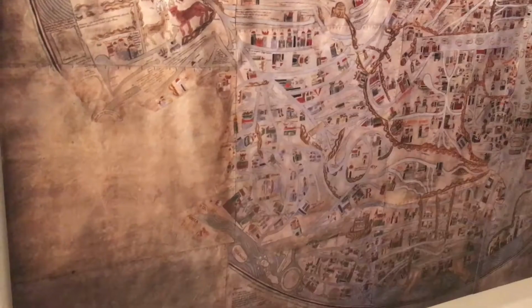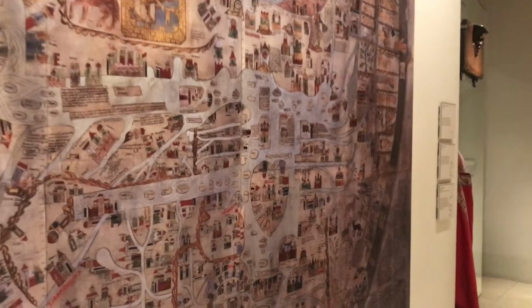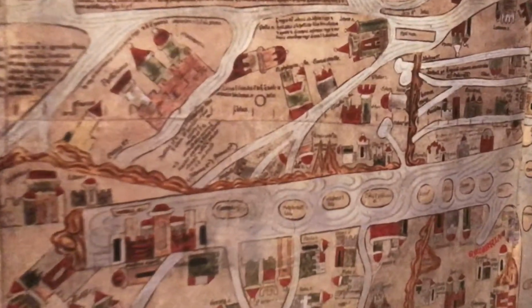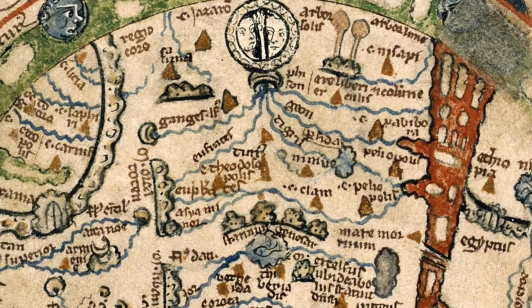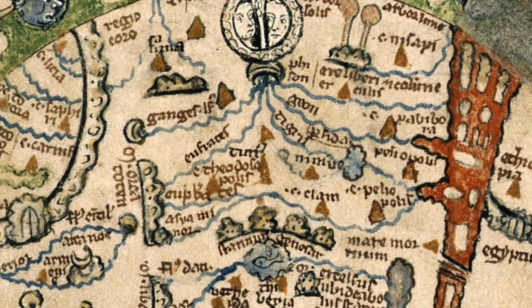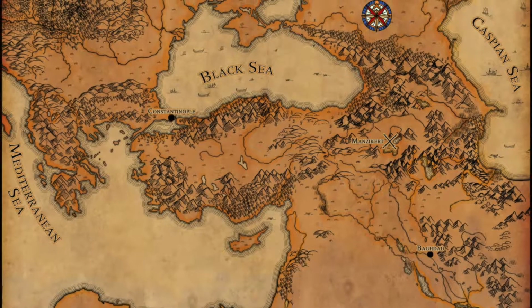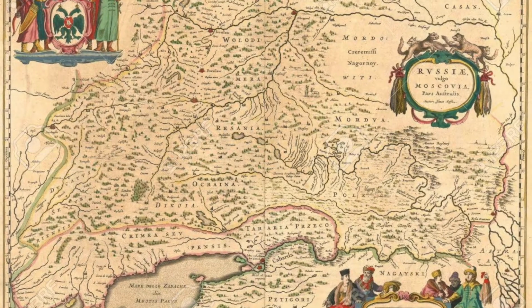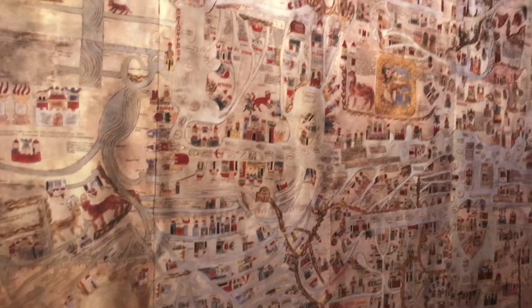In addition to incorporating objects from the time period in order to comment on the culture of the medieval people, the exhibit provides an actual map from the time period itself. This map is a reproduction of its original, created sometime around the 1300s. At the time, it was the largest and most detailed map of the world. In addition, this map says a lot about their understanding of the world, which we would not be able to grasp as well from simply reading about it in a textbook. This map provides a visual for better understanding.